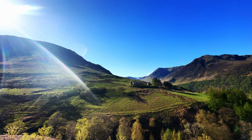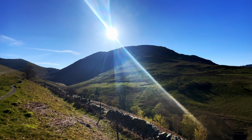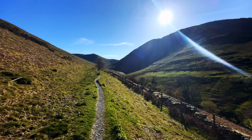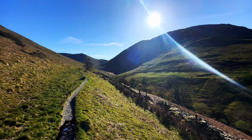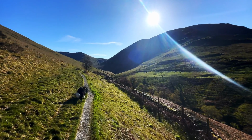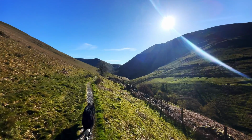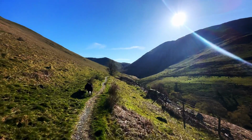It's a glorious day. And that there below the sun, that's a tarn up there on your way to Robinson. Can't remember its name, but we've done that. And I don't know if you can make out cars coming down Newlands Pass. I've cycled down that. That was fun. It was more fun coming down this side than it was going up the other side. I've tried it, I think, twice now, and the last 50 metres or so has beaten me. I've had to get off both times. Right, we'll carry on plodding along up here in the peace and quiet.